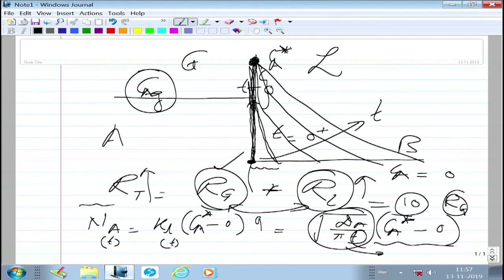We want to know the time in which gas phase resistance becomes only 10% of total. I have a means of calculating liquid phase resistance, but I have no means of calculating the gas phase resistance. So I will choose to measure the gas phase resistance, which is a constant, in liquid phase terms. And liquid phase terms means it is some Rg which I want to determine in liquid phase terms. So that will be obtained if this is, let's say, over here RGL, then RGL will be Ca star minus 0 by this 50, equivalent of 50. No double counting. This is the subtler point. Okay, just a minute. Now, can I rub this diagram?